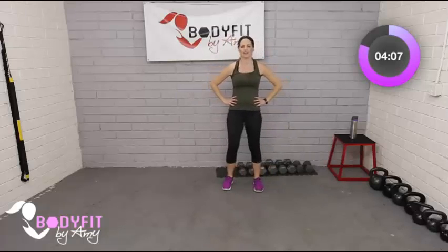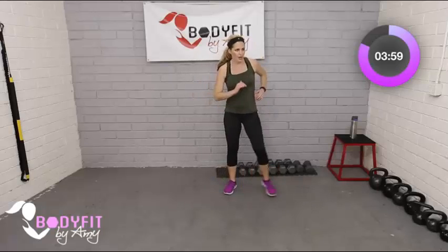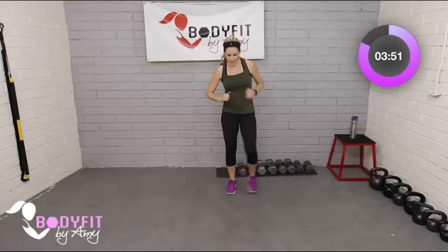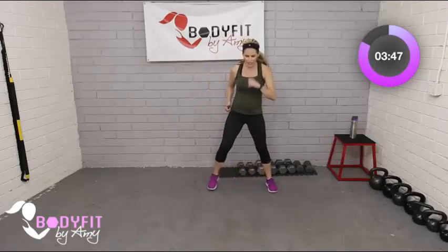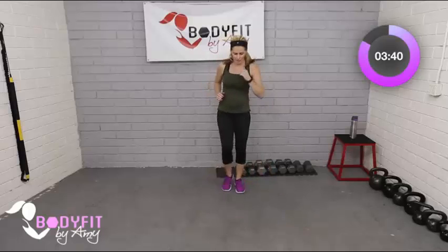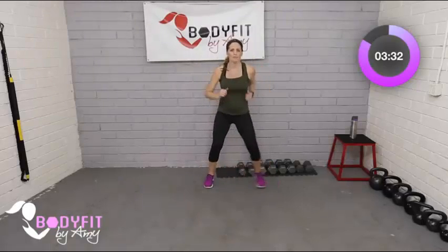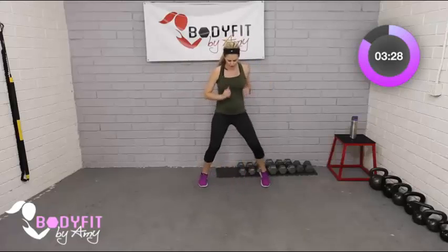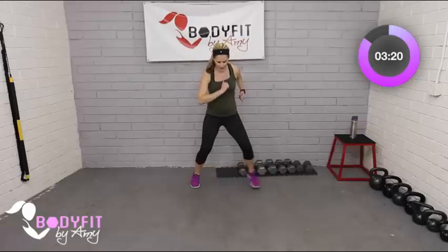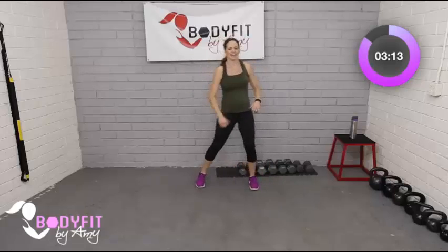Halfway through — only four more and then we are done! We're going to go out and in: out-wide, in-narrow. You can step it or jog it, whatever speed you want. Don't get too caught up in footwork coordination — I hear 'I'm not coordinated' all the time in classes. It doesn't matter. What matters is that you're doing something safe, you don't feel off balance or risk rolling an ankle, and that you're moving, getting your heart pumping and muscles working.